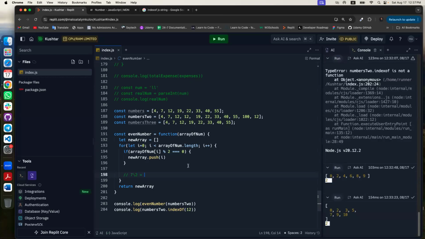It will try to divide it by 2, so it will give us a result of 3. And I will divide again by 2. This is how the modulo works.